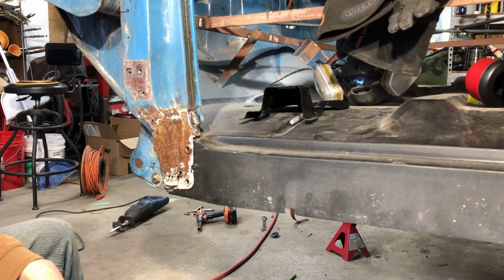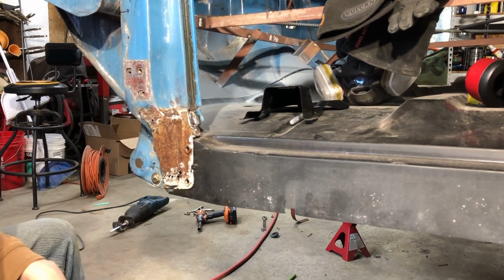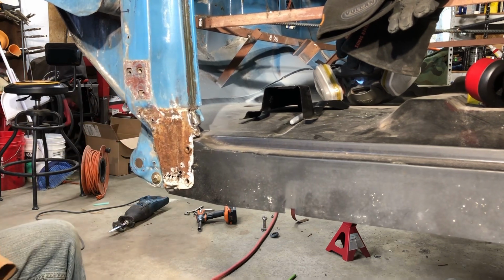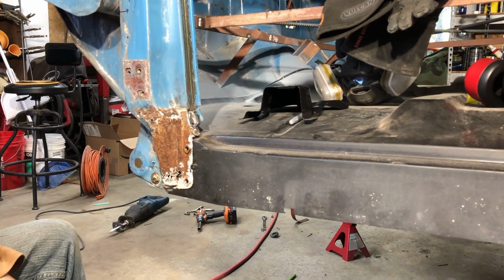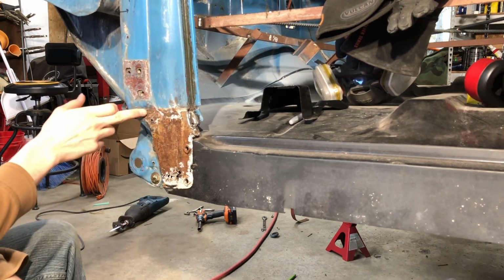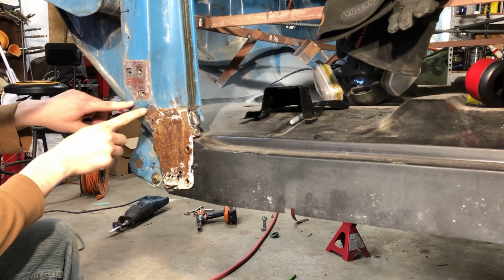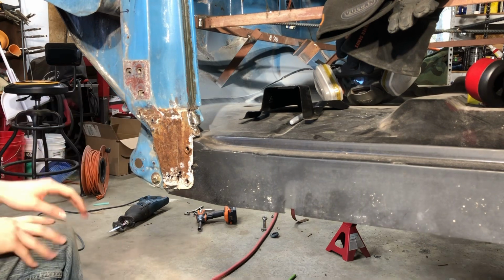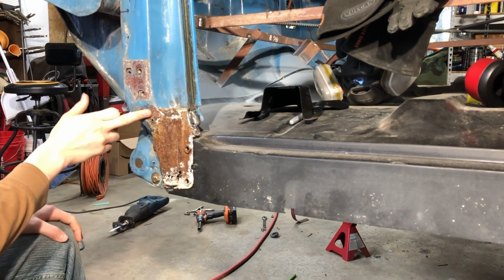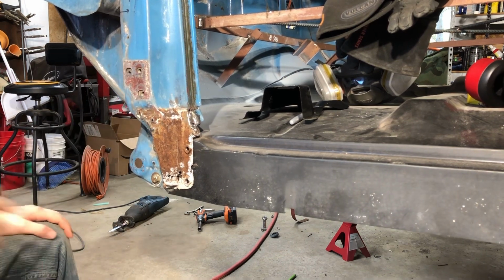A few factors you want to keep in mind is where this rust stops and the paint begins. That's where your outer rocker sat originally. What I like to do is make sure I keep that line there. There's also a little divot right here. Where it's rusted in here is actually a little bit recessed to allow the flap that comes out here on your outer rocker to sit kind of flush with the rest of the pillar.